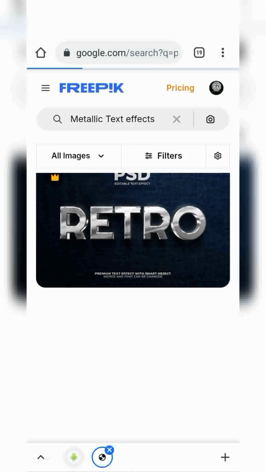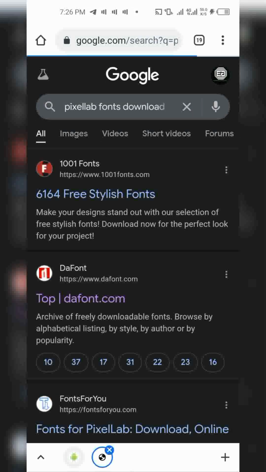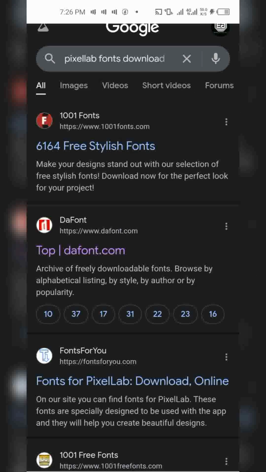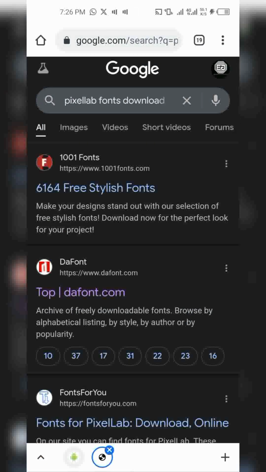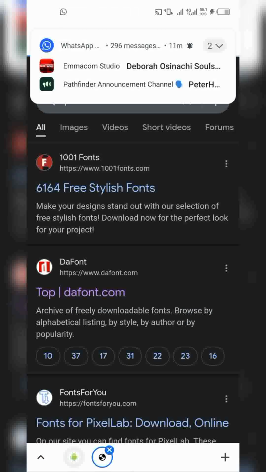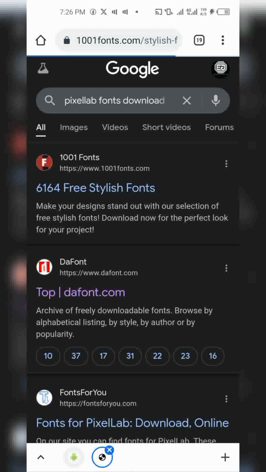So you can see, the options we have are the 1001 Fonts website. Those two sites are sites where you can download fonts for free. So we click on 1001 Fonts and then wait for it to open.